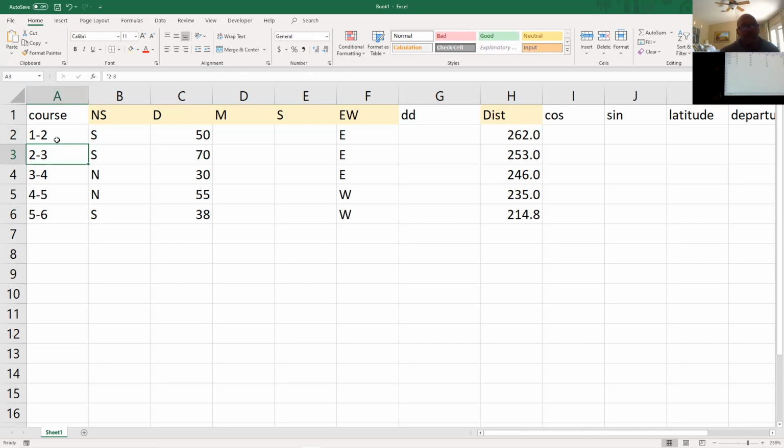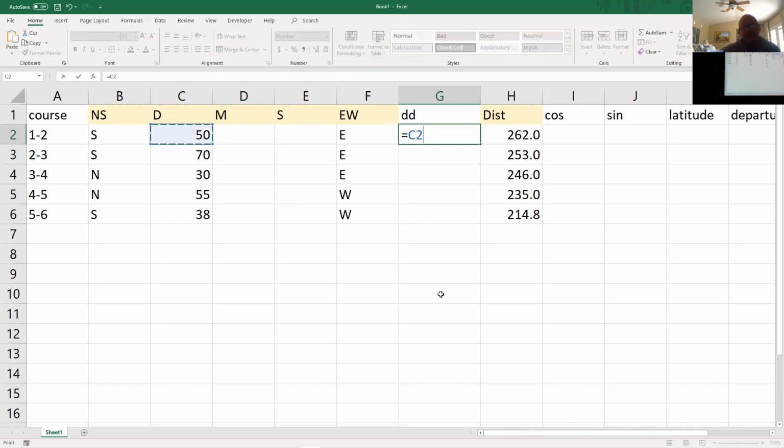Well, the first step then would be the decimal degrees. Now, there's no calculating here because there's no minutes and seconds, but I'm going to go through the formality of it anyway, because we may be able to use this later, which I think we will. So it's going to be the degrees plus the minutes divided by 60 plus the seconds divided by 3,600. Does everybody know where that comes from or remember where that comes from?